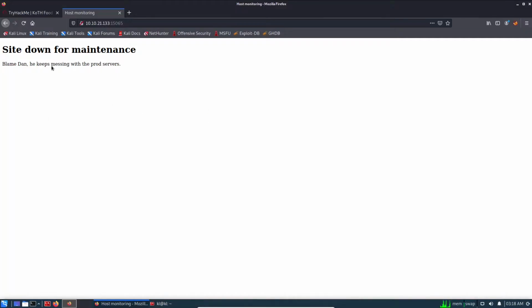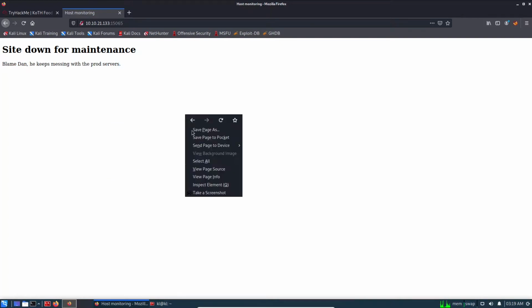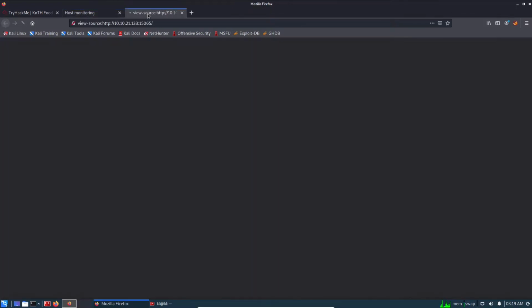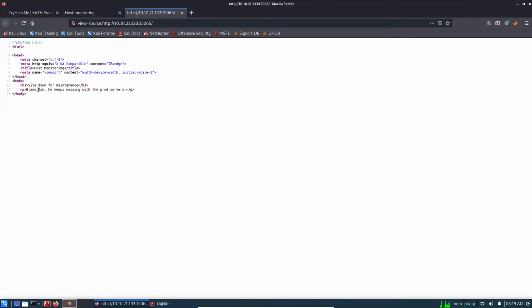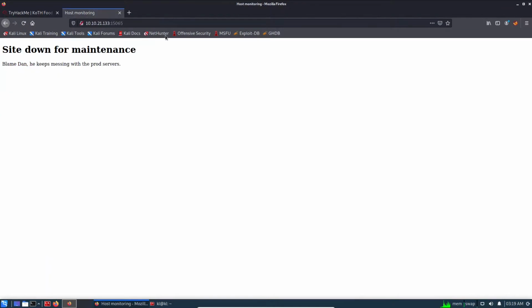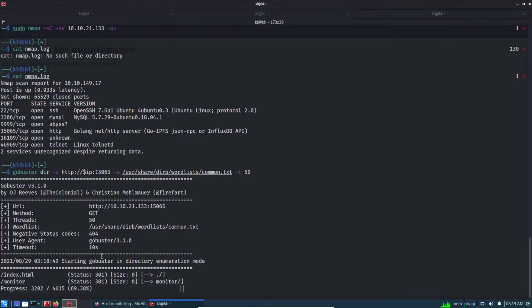Then we can check what the page is saying: Blame Dan, he keeps messing with prod servers. Seems nothing interesting here. If we check the page source, nothing interesting is mentioned here. So let's wait for the GoBuster scan to complete.